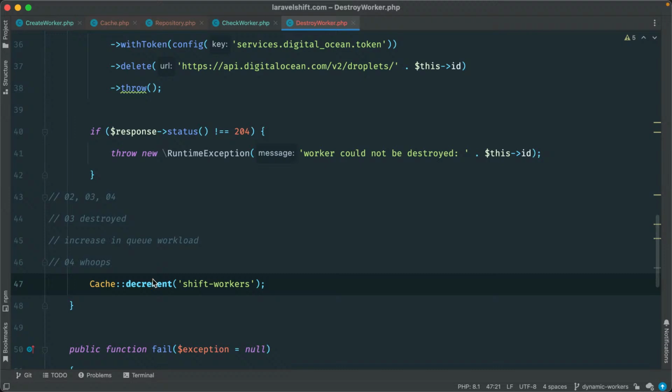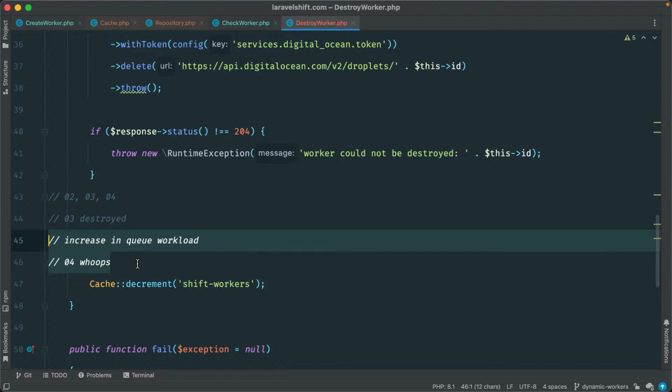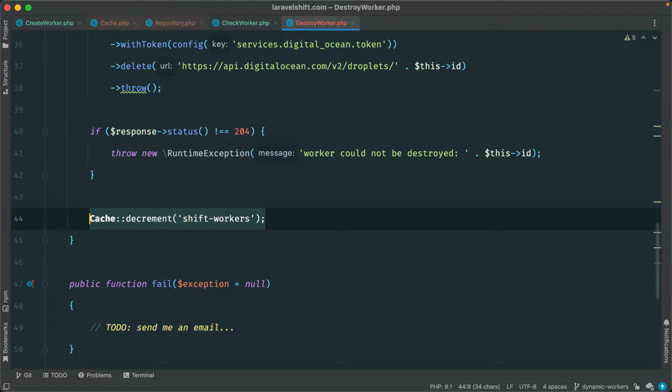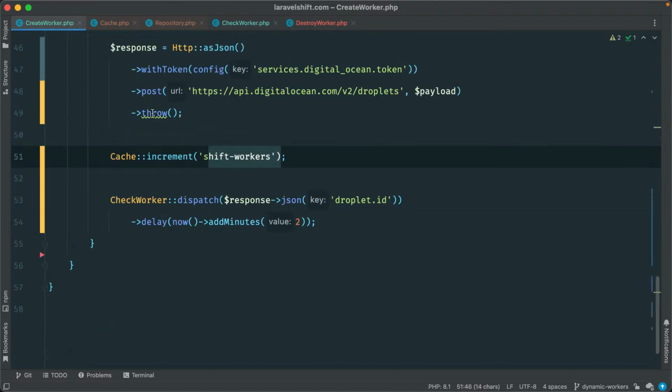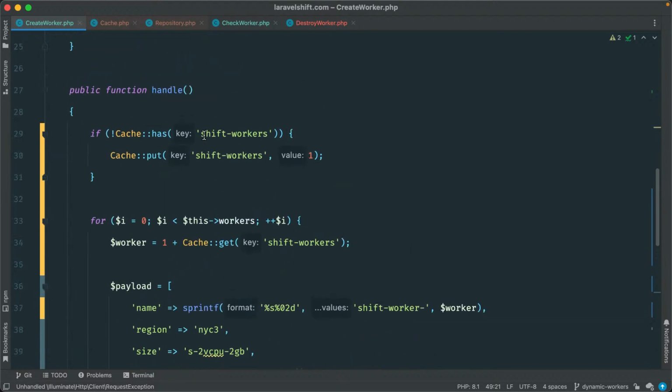I don't think the naming matters 100%, to be honest, but we might need to do something a little bit fancier here when we create the workers. Yeah, I think keeping a general count of how many workers we have makes sense. I would never want to spawn more than a certain number of workers. So that's actually another check we would want to do here.